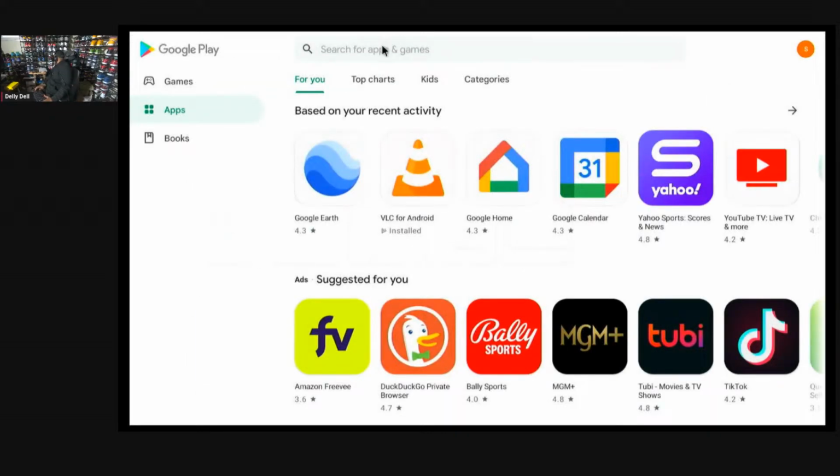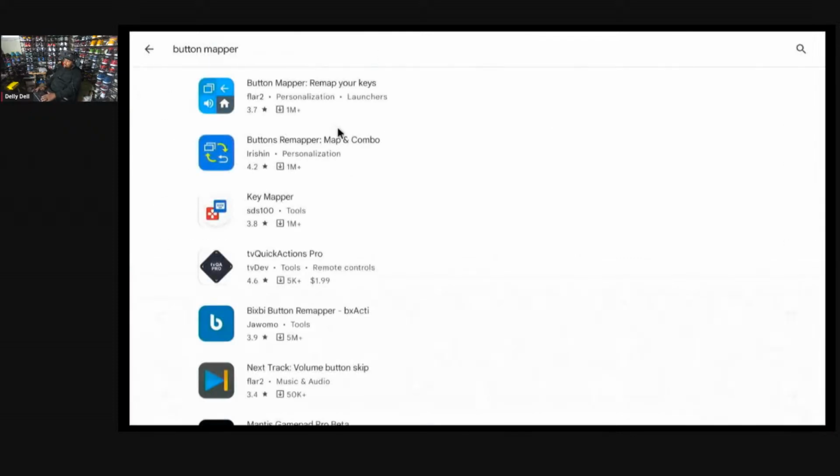What else I need? Button mapper. It should be the top one. This one right here. It should say button mapper, not button remapper. I haven't used this one. Button mapper, remap your keys.